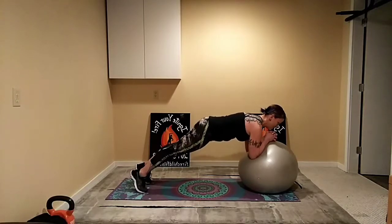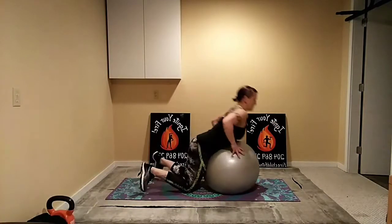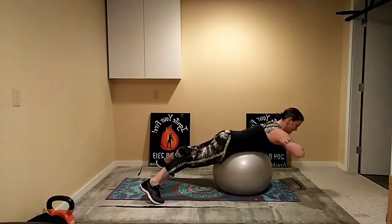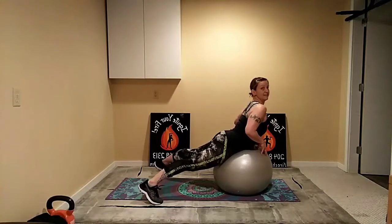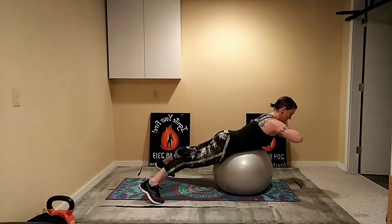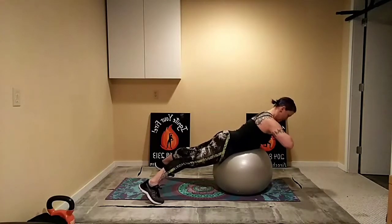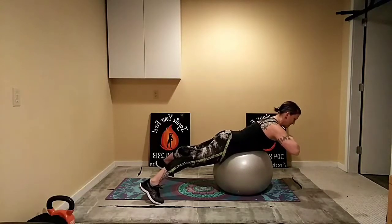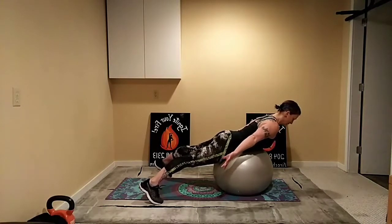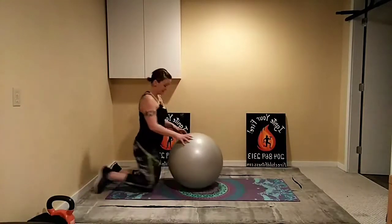If you ever have any back pain, you usually need to lift up a little bit higher to alleviate that. Now we're pulling the ball in — take the feet wide and come into a back extension. We're just lifting enough to get into a nice neutral spine position; over-extending is not recommended. If this feels like too much, drop and lift. Hold it here if you can, keep those legs tight, arms can be in front or back. Focus on that neutral spine and neck — keep breathing through.